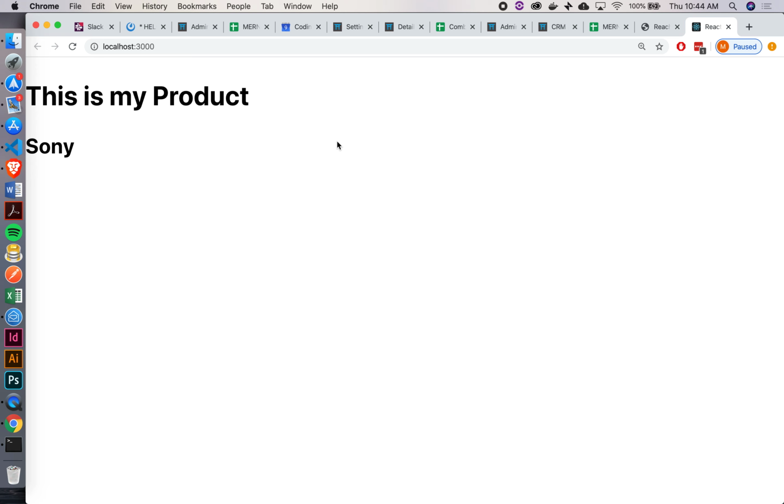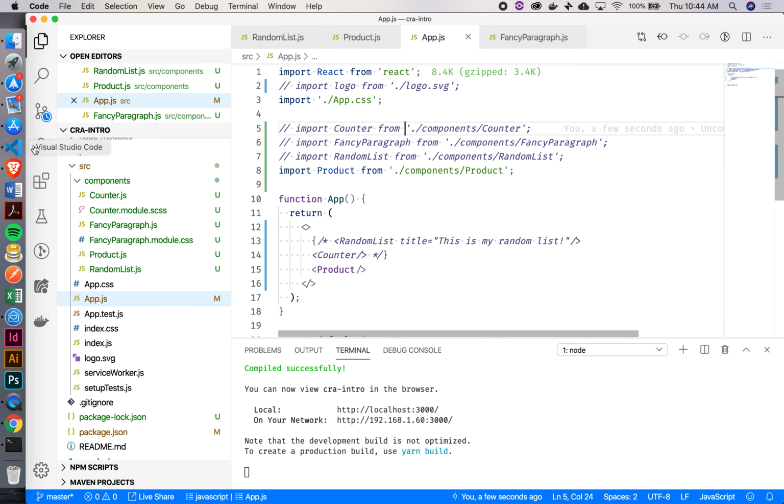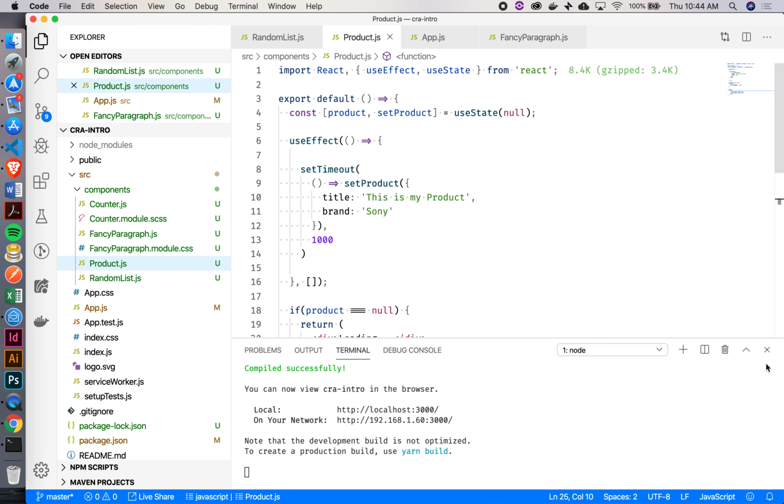So we're kind of faking reaching out and grabbing this from some outside service with setTimeout. You guys obviously won't be using setTimeout when we're making calls to our own APIs, but it's just to show you that we won't have that data right away when the component loads. Any questions about what we did here inside Product?